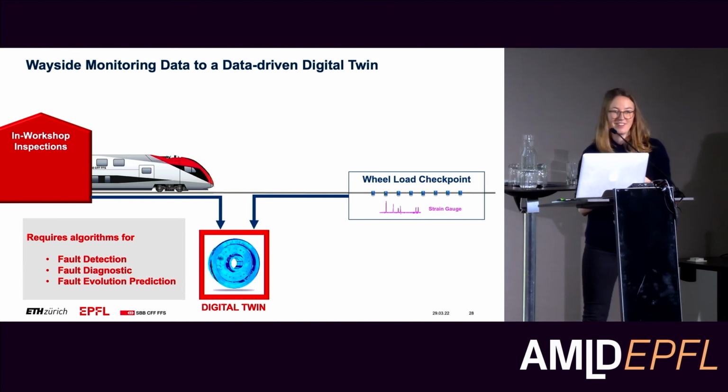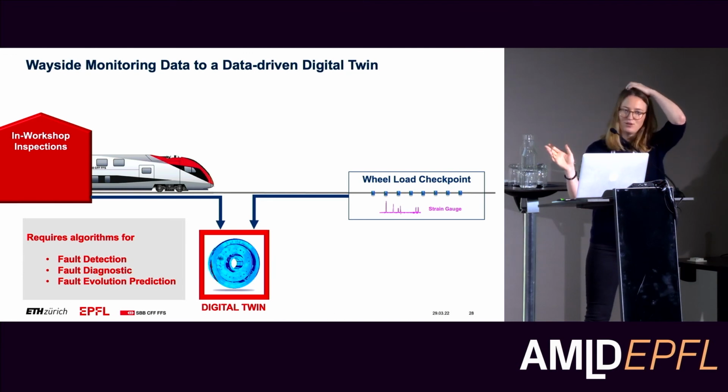I can only hypothesize because I did not evaluate that concretely. You don't have those issues in your data? I for sure have some measurements where there was snow, but I did not evaluate that specifically. It depends on the modality, the type of sensor that you're using. It's very sensitive to temperature, so that's certainly one of the factors. But if you have a full representation, I think you can use it. If you don't, like if you have condition monitoring data recorded only in summer, I would be very careful about whether it works in winter also. Okay, thank you.